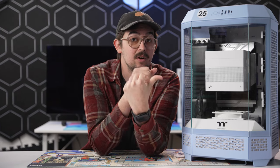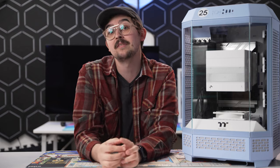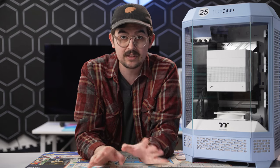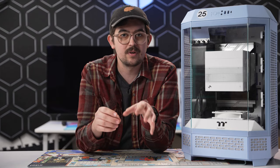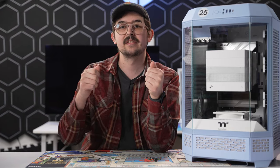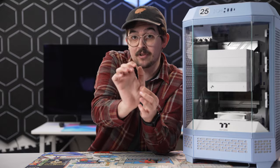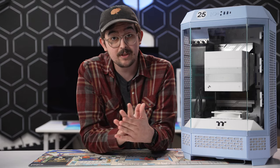Now that I knew this PC could handle itself under the worst possible circumstances, it was time to benchmark. But it turns out my wimpy old boot drive was not cutting it — it was taking literal calendar years to download anything because the C drive was constantly sitting at 100% usage. Those chunky hard disk drives I mentioned earlier? I left those out. I'm just going to hope there wasn't anything on them I really needed. Brett heard me complaining and just whipped a two terabyte Crucial SSD at me from across the room. Also at this point, while I was putzing around in the case with the PC on — because the I/O is in such a weird position — I bumped a spinning fan with the meat of my thumb, a blade literally snapped off, and the whole computer started shaking violently. But with the fan replaced and Windows installed on the fresh new SSD, it was time to get my gamer on.